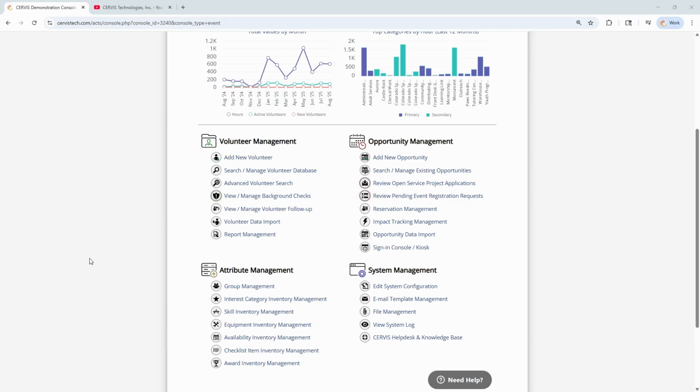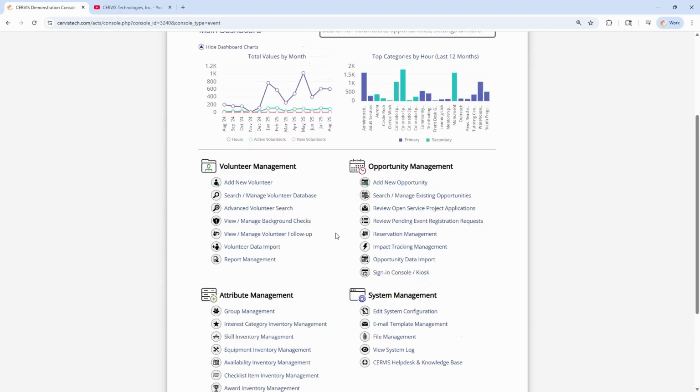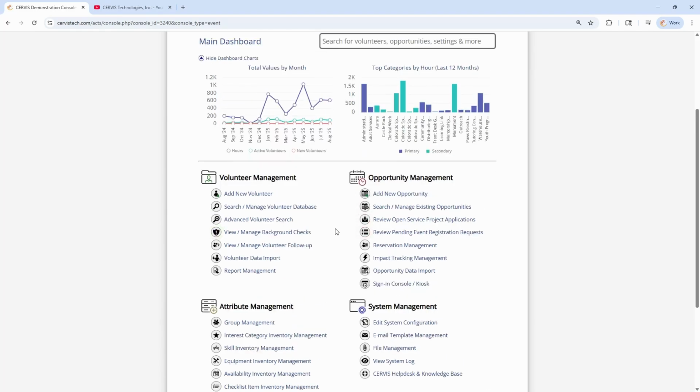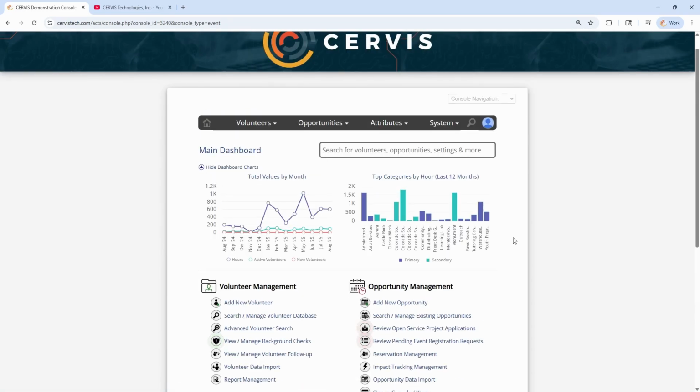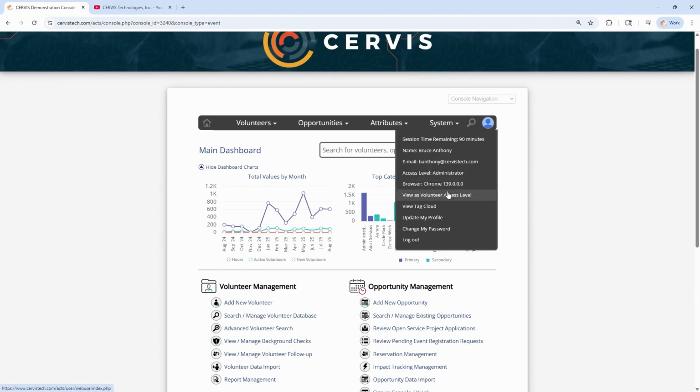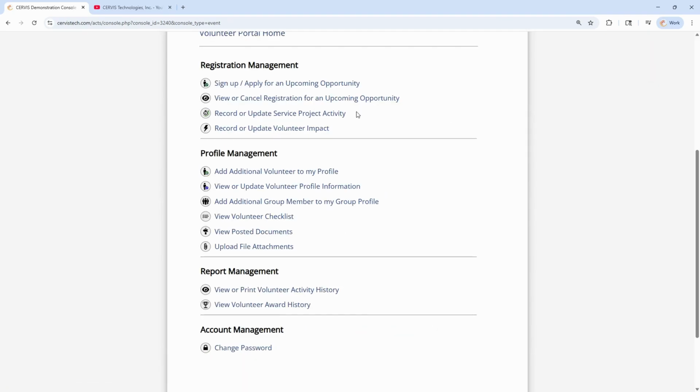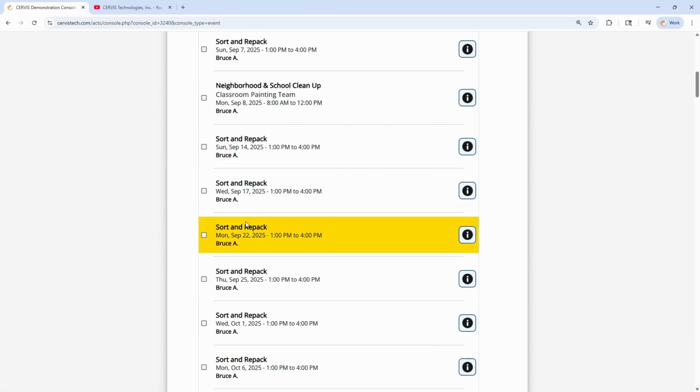So a question was asked, how does a reservation contact find the information about who is signed up for their reservation? And I showed this, but I didn't mention it. So it's actually really similar to how a group contact sees their members and the registrations that they completed. So if they log into their account, then they can view registrations and they'll be able to see those registrations in here.